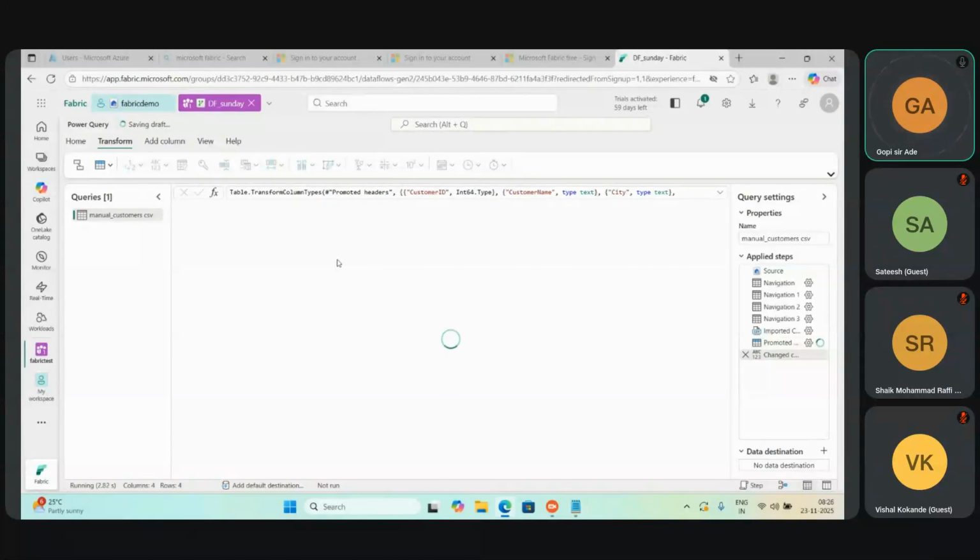Header must be true, right? So how can we make this header true, Gopi? In the Transform tab you can click on this, use first row as headers. Now let's see.